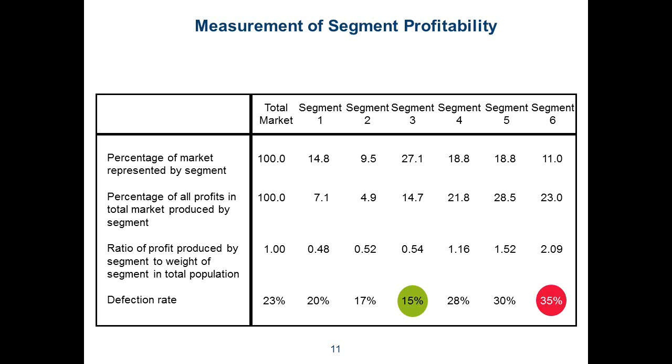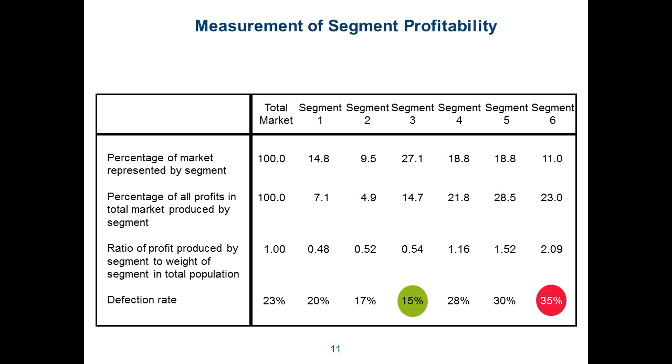And if you study this with a bit more care, you'll see that there were some other quite spectacularly successful, profitable segments where Intertek's performance was not very good. But let's draw your attention to segment 3. In segment 3, if you look at the green circle, you will see that Intertek's defection rate was 15%, which means they're losing 85% of all customers in that segment.